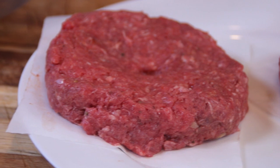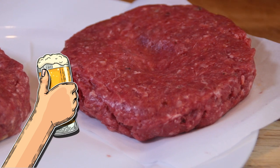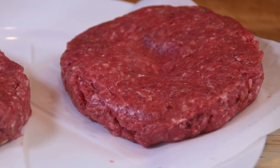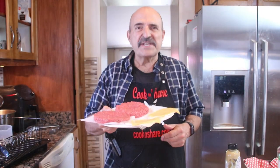Just to remind you folks, these are not small burgers — these are not quarter pounders, they're half pounders, because it is the ultimate burger. You're gonna get two patties out of this, though you can reduce it down a little bit and get three. But I just like them big and thick and juicy. Okay, we're all set here guys, so let's head on out to the grill.